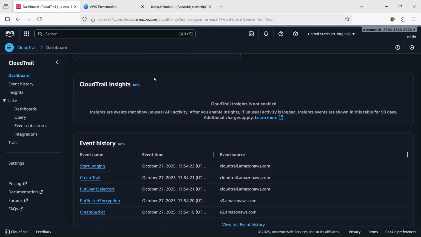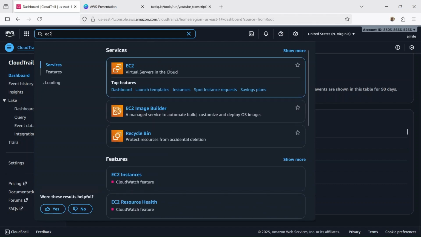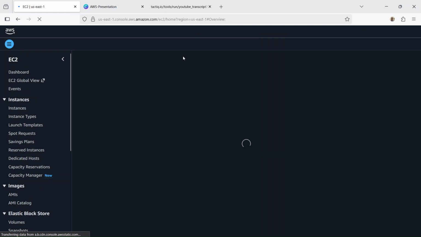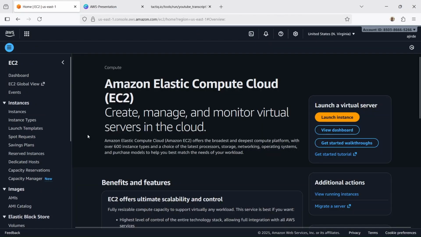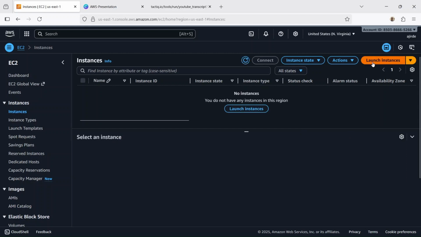On the event history, as you see, this is the trail that we have created and the bucket that we have created. As you see, we don't have any EC2 instance.